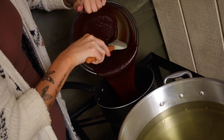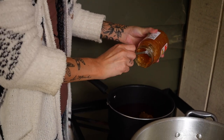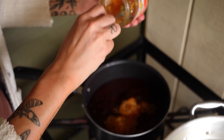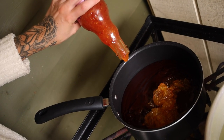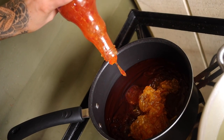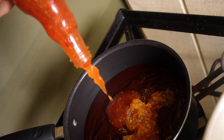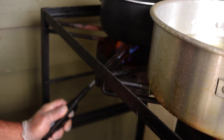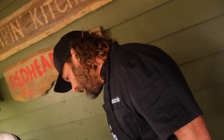All right, barbecue first. Next up is gonna be orange marmalade. That's probably about two bottles of barbecue sauce, and we'll do three-quarters of the can of orange marmalade. And then we're gonna do sweet chili to finish it off. Whole thing? Yep. Do about half of that, sorry. Yeah, what'd you say? Do it all. So low and slow is the way to go, baby. Low and slow is the way to go. Don't burn your sauce. You'd be mad as hell.